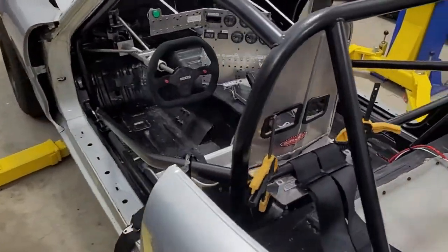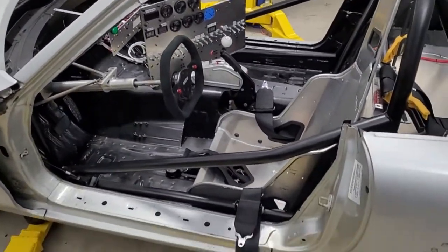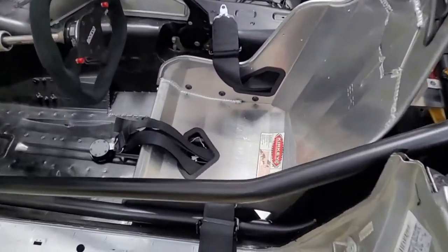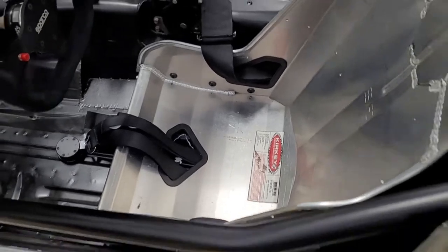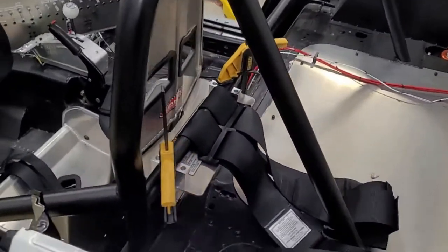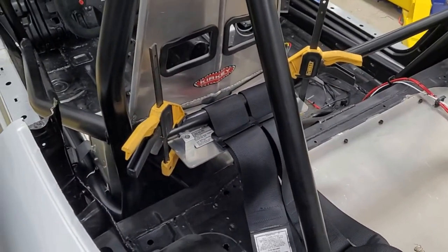Hey guys, welcome back. All right, so today we're going to work on the Miata. We put our harnesses in a while back, but we've got to get our seat finalized. We've had our seat bolted to the floor for a long time, but what we haven't had is a seat back brace, which is required for NHRA rules.